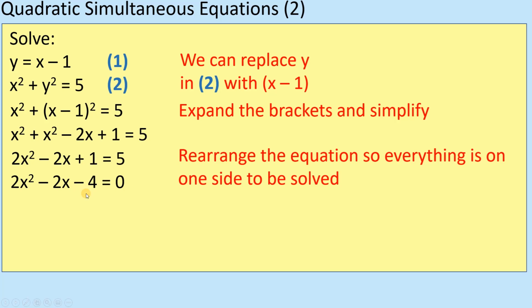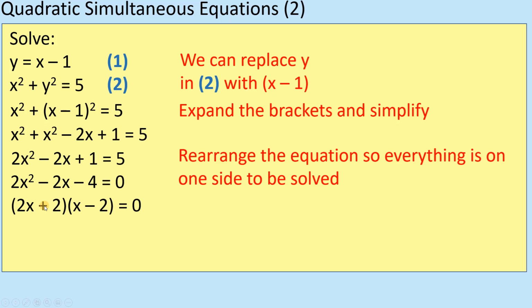Like I mentioned last time, I would be tempted at this stage to divide it all through by 2. But of course, we haven't; we've just factorised it. You'll notice I keep suggesting things to make your life easier, but it doesn't have to be that way. You can do it in a different way. What you probably would have here is an x plus 1 instead, if you divide it all through by 2. But I'll let you try and see if that works for you. By all means, give it a go and see what happens when you divide everything by 2.